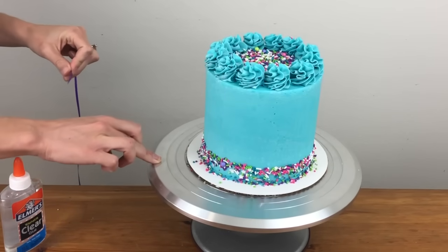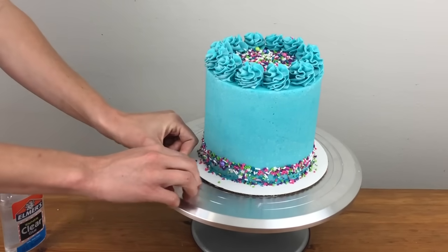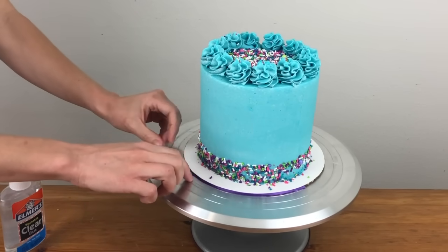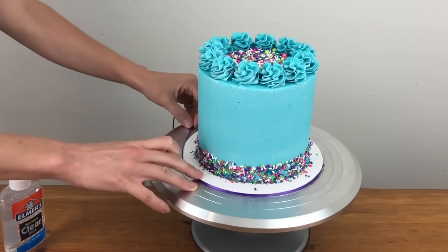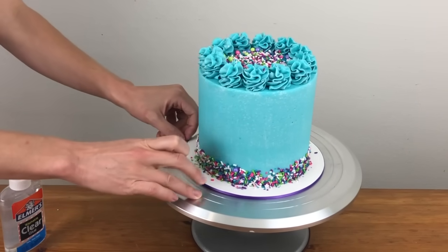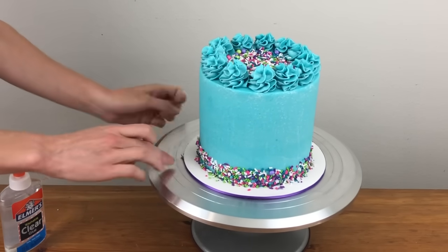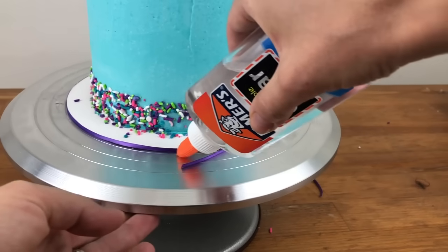Then choose where the back of your cake will be, and press the end of the ribbon into that point on the cake board. Spin the turntable again, pressing your finger against the ribbon as you go to keep it taut and to stick it to the glue. Fabric ribbon works best for this because it's flexible and sticks easily, and it also looks pretty, especially if you choose a colour that matches or complements the colours of the frosting or decorations on the cake.